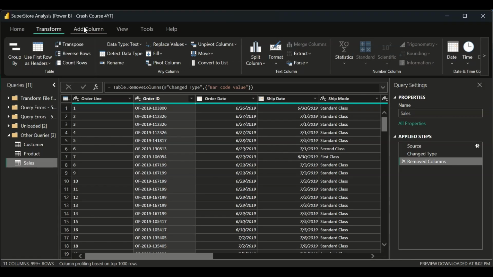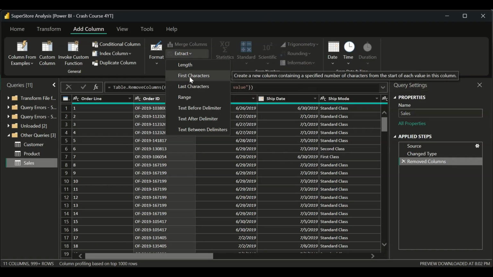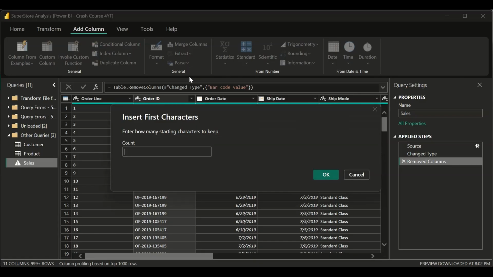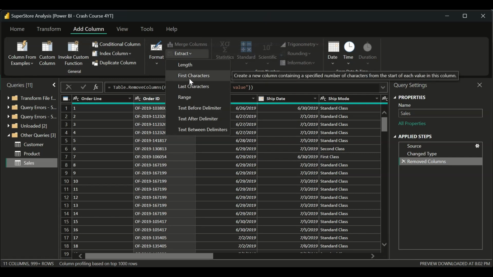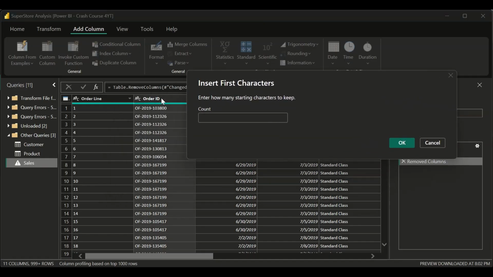Good. So I'll go to add column, and I'll click on extract. Do not forget, what did I click again? Extract first characters. So consider this a left function in Excel, because it already knows the column.